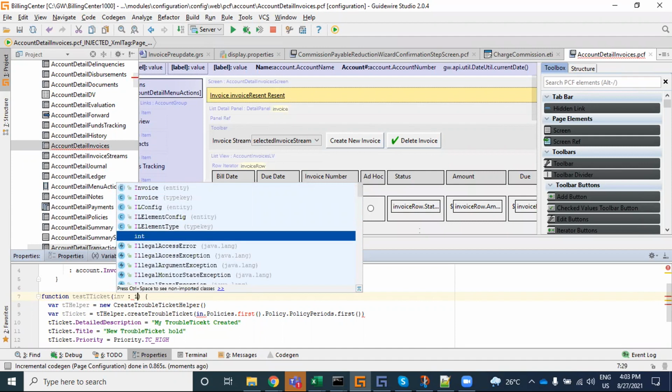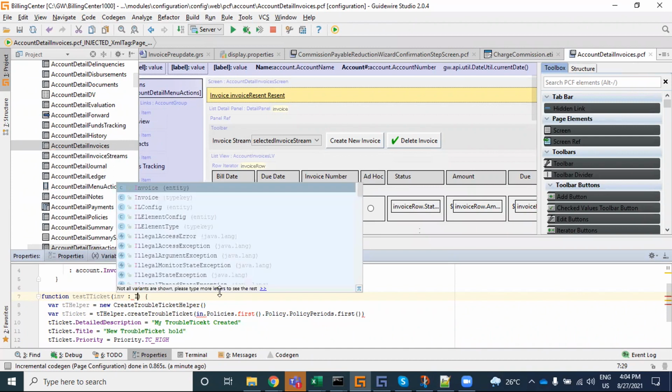Can anyone tell me what is the type of that invoice which I called from there? See, you are passing the invoice, so it should be invoice type, which is the invoice entity, because we are calling the invoice. So write invoice.